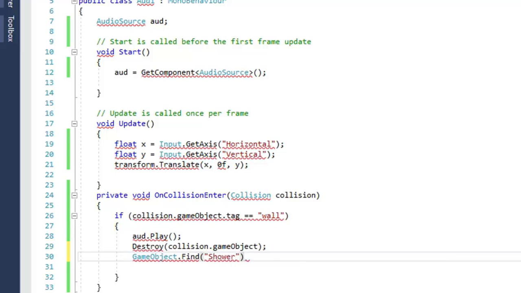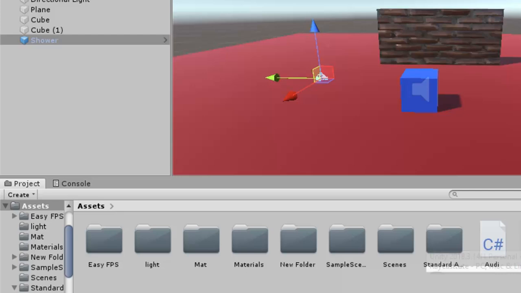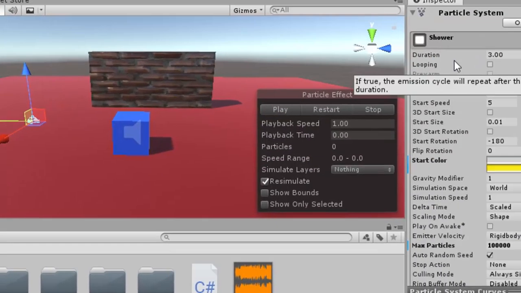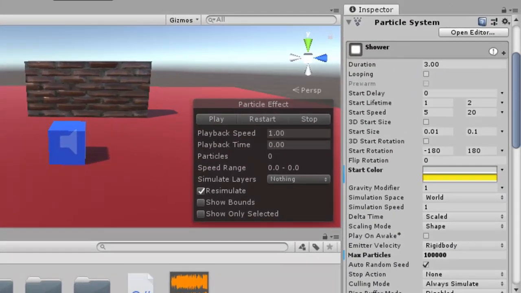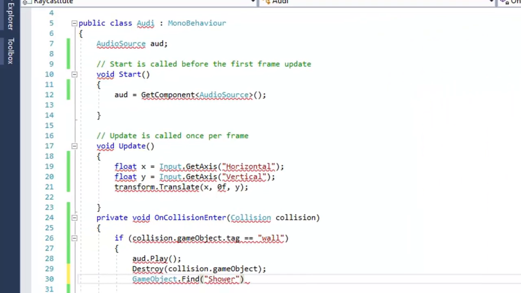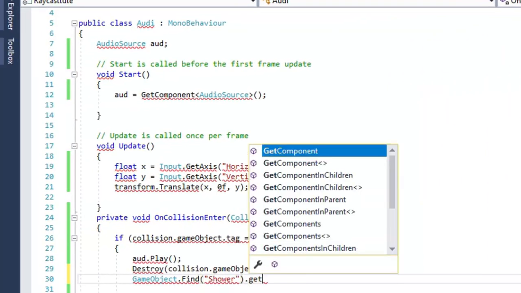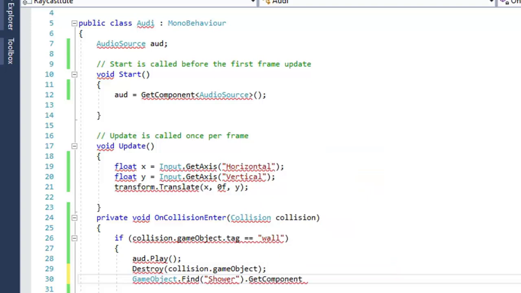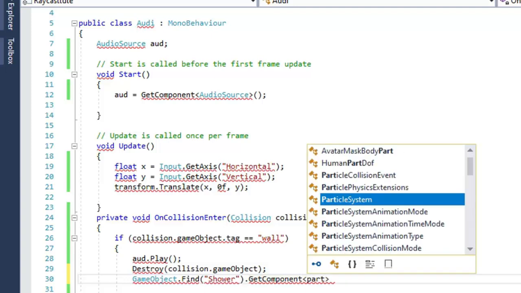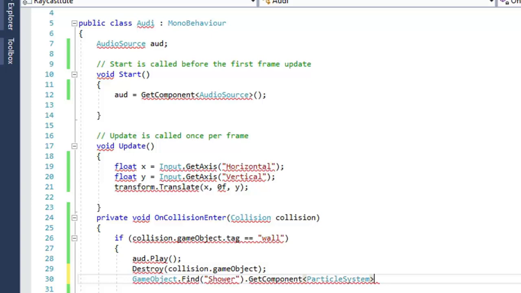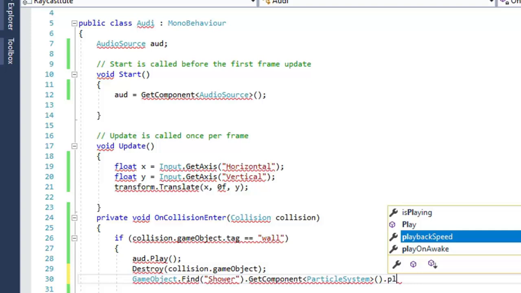And once we find this game object, we have to get the component of particle system here. So GetComponent, which component? ParticleSystem. Okay, now once we get the particle system, we have to play it.